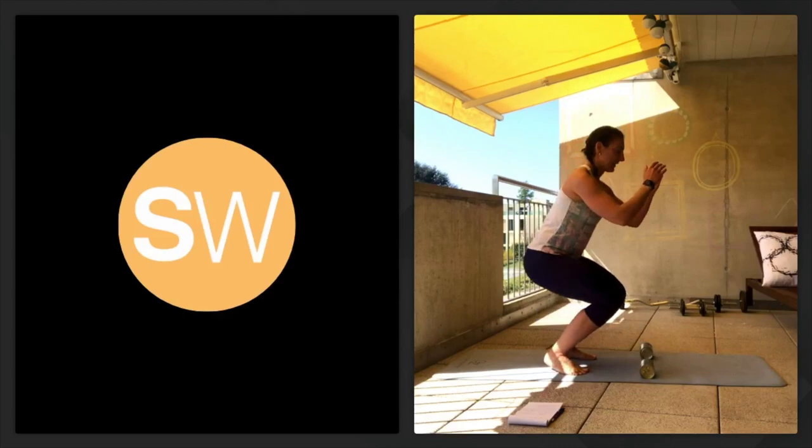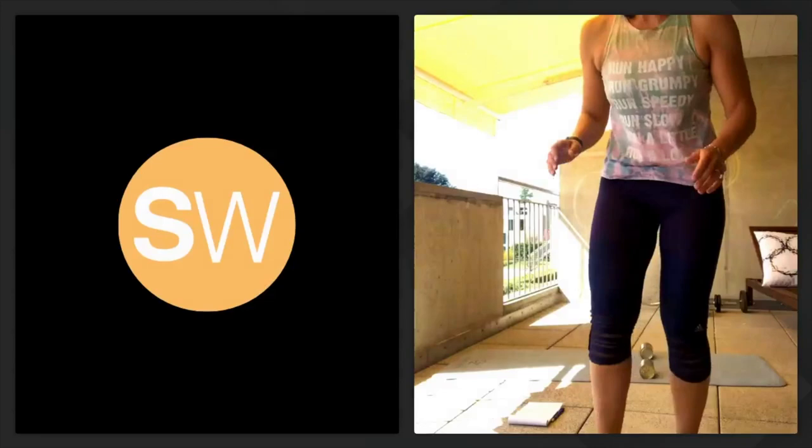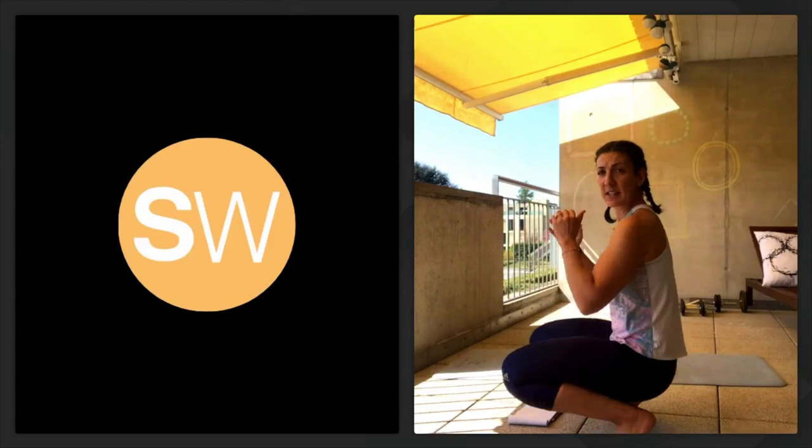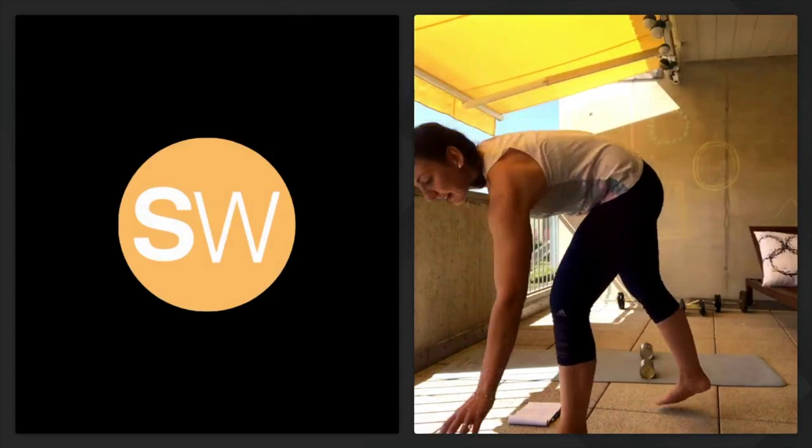So you should feel a burn, especially in the quads. We just added a little extra twist forward using your core and your hip flexors. It just adds a little challenge to our normal squats. The cans are your reference point. So ideally, you just want to tap them with the knee and get back up. If you want an extra challenge in this one, you don't need to get it all the way up. So you can do the exercise, get up and right back down. So that keeps your legs contracted the whole time. Okay, so that's our first set of legs. We move on. Grab a sip of water if you need it.